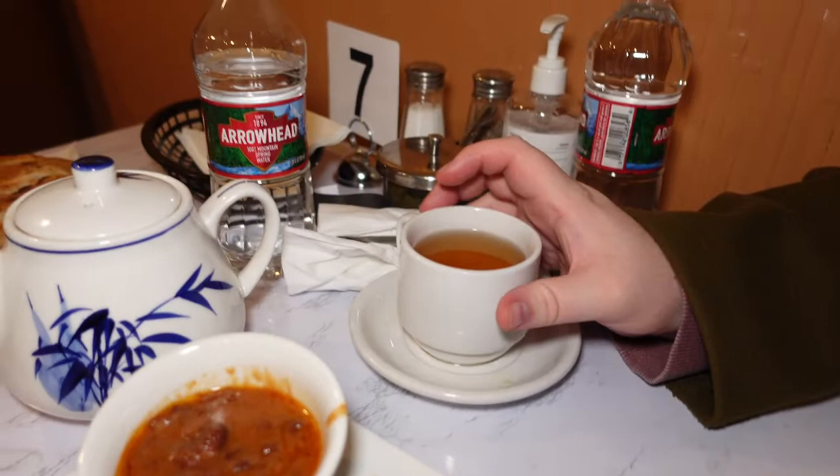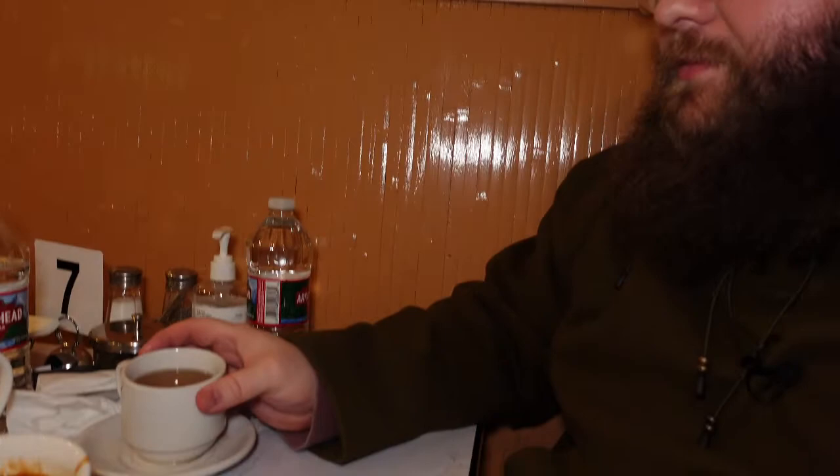We have some tea here — the tea is one of the highlights of what I was looking forward to when I saw this place. This right here is the Afghani chai. It's a green tea that's served mostly for men — green tea is a manly drink, where black tea is more for the ladies. Both teas have cardamom. It's surprising how much you can actually smell and taste it. It's very rich — a super rich fragrance.